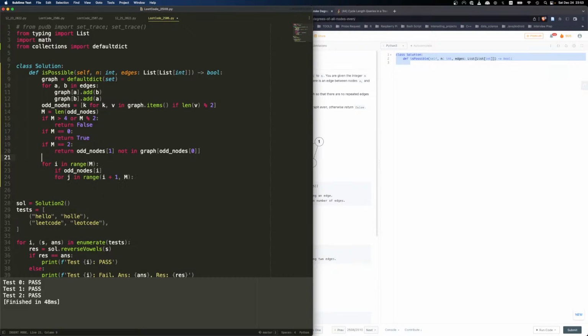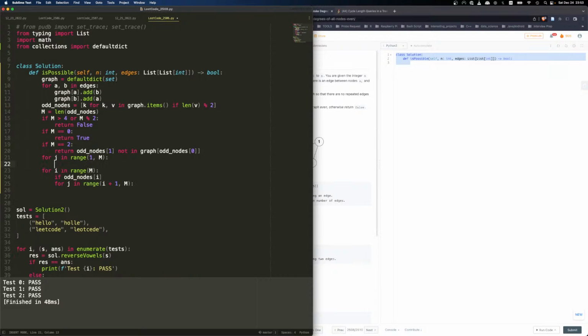Okay, now if we have 4, then we have to choose. When we say for j in range 1 to m, right? How do we do this? We want to find one. Yeah, because it was 0 and then we try to find one.